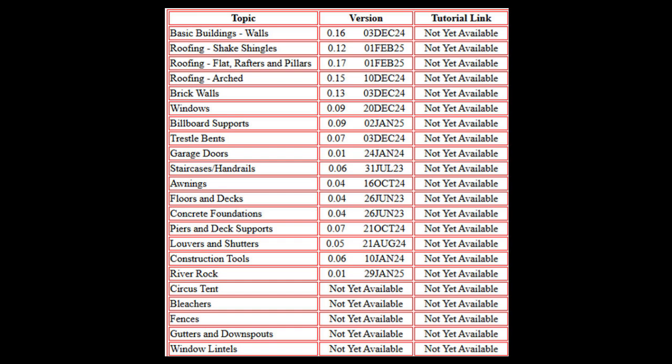The second thing you need to know is that there are other generators available in the collection which can create brick walls, roofing, windows, flooring, foundations, and at least a dozen more objects for model railroads. Each generator has its own properties that allow you to customize objects to suit your needs, and new generators and options continue to be developed as time goes by.